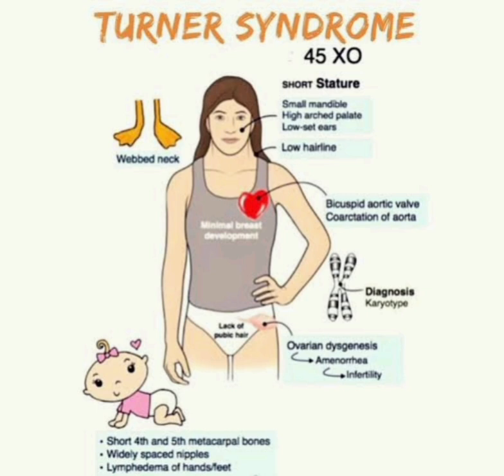And from the hand we start Turner syndrome. What are the features we find from the hand? Short fourth and fifth metacarpal bones, cubitus valgus, hyperconvex nail, hypoplastic nail, thready pulse and Tanner staging. And from head and neck what do we find? Low hairline, low set ears, high arched palate, webbed neck and maybe goiter.